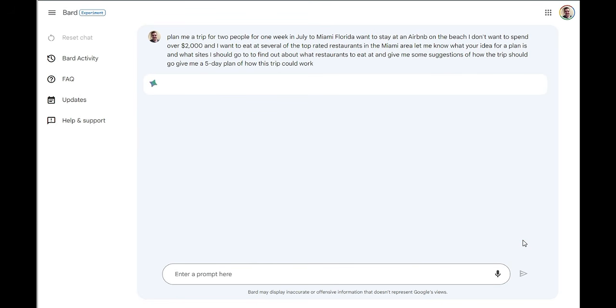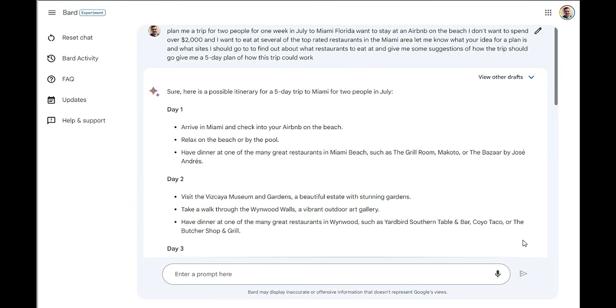All right, so I'm going to send that, and we're going to see what this puts out. I'm actually interested to see what this does, because one of the things with Bard is it touts being tapped into the internet, and says, hey, I can go research things for you. So that's a really interesting thing, with ChatGPT it's a little bit different.